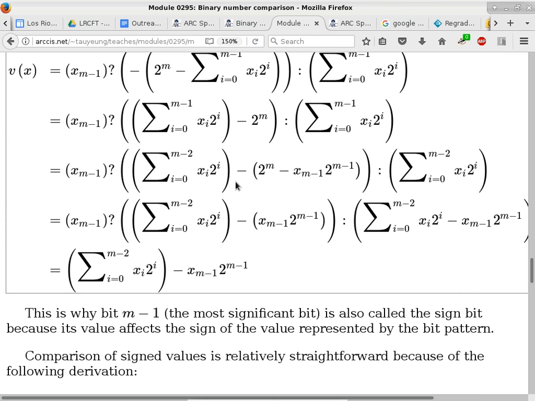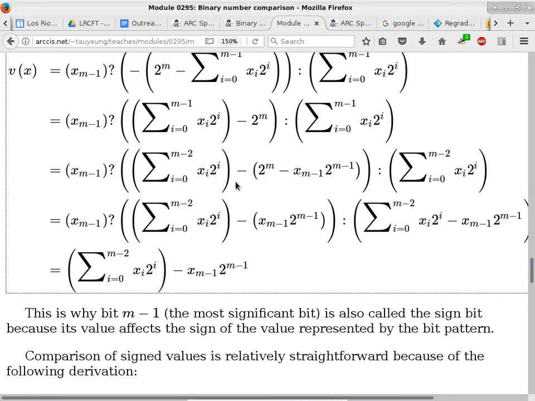Because when you look at the second item, other than the additional unnecessary parentheses, does it look the same as the third one? It's exactly like the third one. The second term and the third term are exactly the same. Which basically means I don't need a ternary operator anymore. Throw that away. So now I have a unified expression to express the value represented by a binary bit pattern x. Are we good so far? Okay?